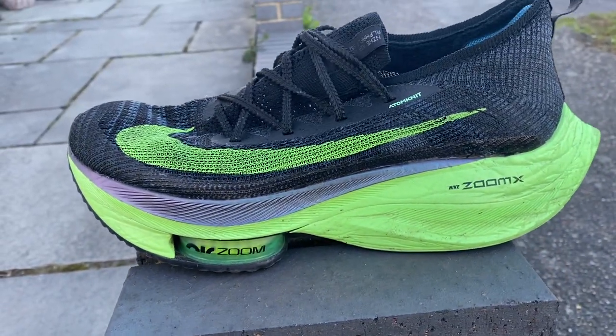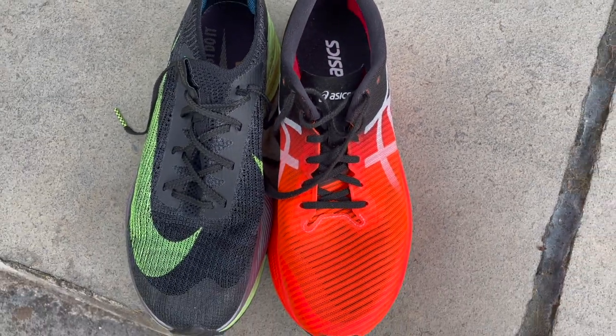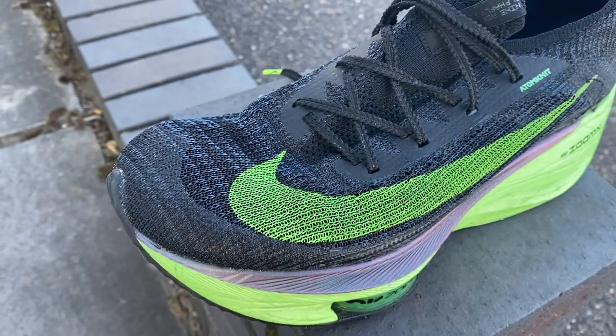Both have quite lightweight uppers. The ASICS is more of a mesh and has a considerable amount of cushioning around the heel, even if the tongue itself is fairly sparse. Whereas the Alphafly has the Atomknit upper — still a knitted upper on the Nike shoe — it's a tight, quite stiff weave that holds the foot well. It can be a little bit harder to get into due to its bootie design, as opposed to having a tongue like on the ASICS. But both do a great job of holding the foot in place even when running very fast.